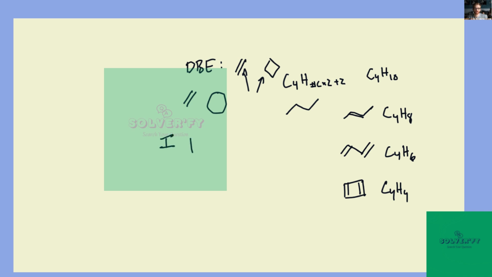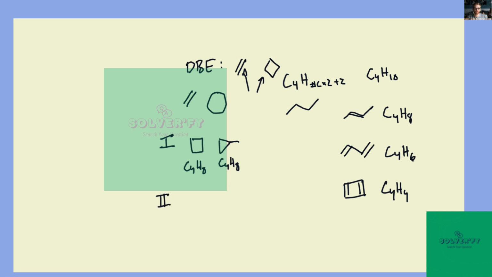Consider question 1. We have a 4-carbon ring, and then a 3-carbon ring with an additional carbon. Both of these have 4 carbons, and both of them have exactly 1 cyclic portion to them. So we can predict that the formula will be C4H, and then it's going to be number of carbons times 2 is 8 plus 2, and then minus 2. So C4H8. Same thing here, C4H8. So these are constitutional isomers.